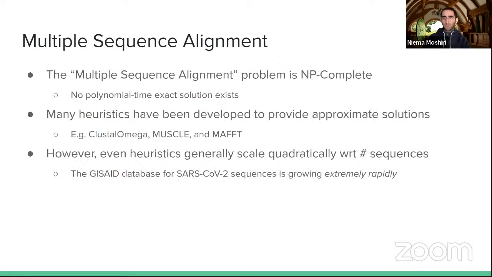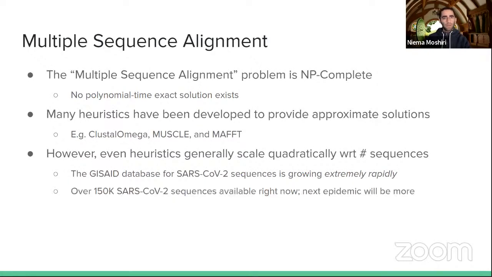So in the case of SARS-CoV-2, we've had an exponential growth of sequencing happening where, this is a great thing for us. We're getting more and more sequence data, but the downside is we have to analyze those sequence data and our tools just don't scale properly. So right now, this is actually outdated. This was from, I think, a week or two ago. Now we're almost at 200,000 sequences. So the tools just do not scale to enable real-time analysis.